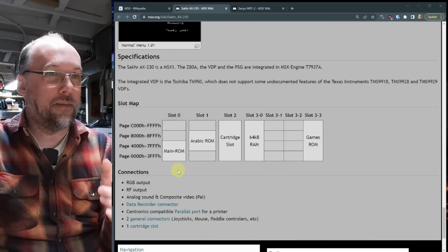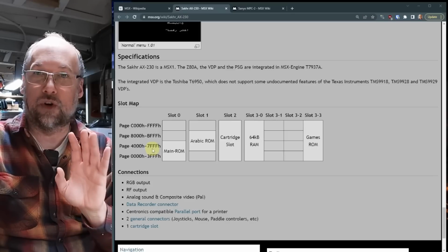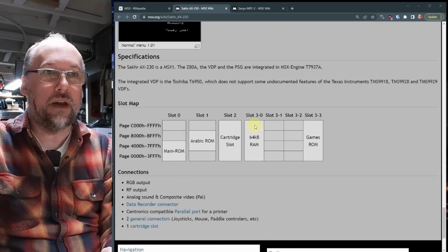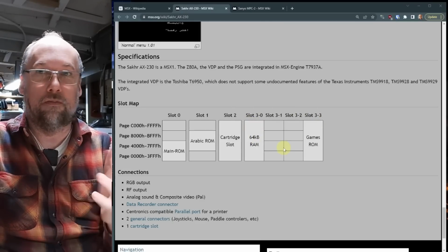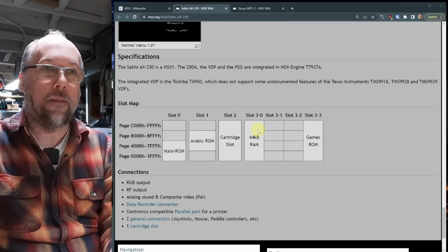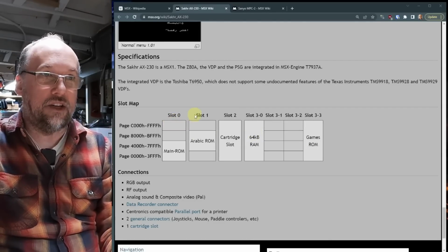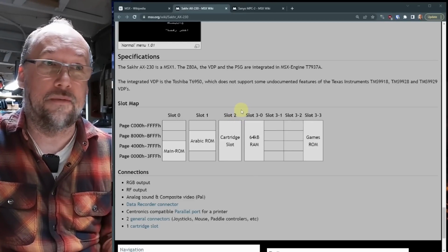Now, further down on the msx.org article, we can see the memory layout for this machine. So we have 64K of memory broken up into 4 pages. And then, like I said, we have the 4 slots, 0 through 3. And then on this machine, at least, slot 3 actually has 4 pages. I don't know what you want to call these. They're not pages, they're just sub-slots, I suppose. But from my understanding, each one of these slots could have up to 4 slots. Like I said, you can have up to 16 slots.